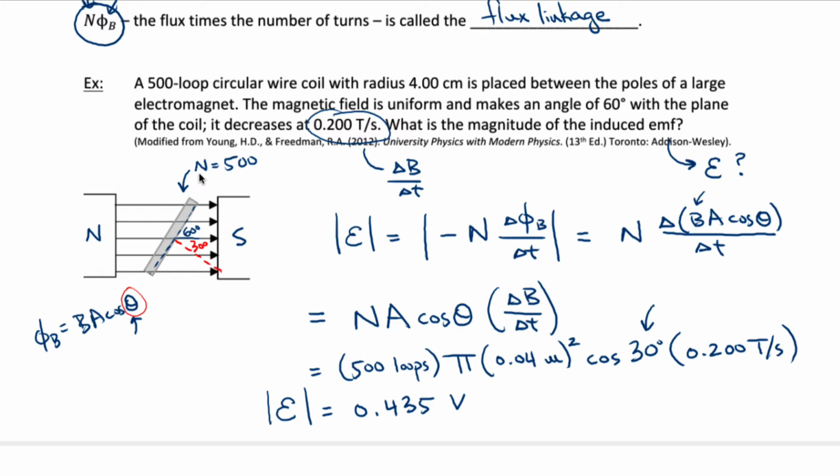In summary then, Faraday's law relates the time rate of change of the magnetic flux through a loop of wire or a coil made of multiple loops of wire and the EMF that's generated in that loop or that coil. Now you might have noticed that we effectively ignored this negative sign by finding the magnitude of the EMF in this problem. This negative sign has to do with the direction of the EMF and therefore the direction of the current that results. And that's an important consideration in its own right, and we'll look at that in more detail in the next lesson, which is on Lenz's law.